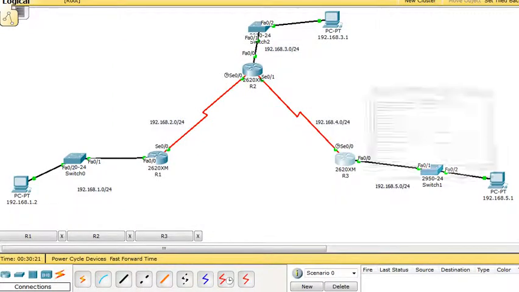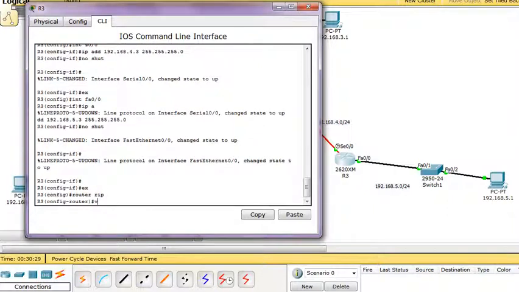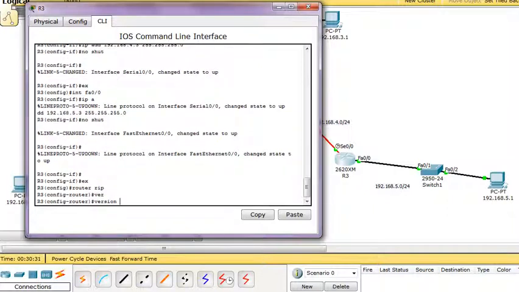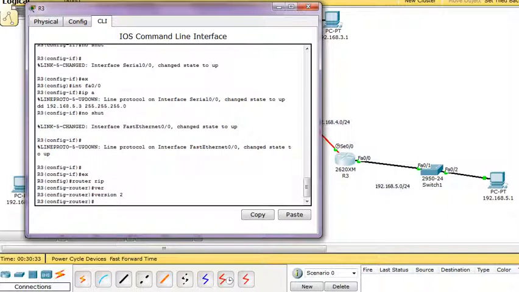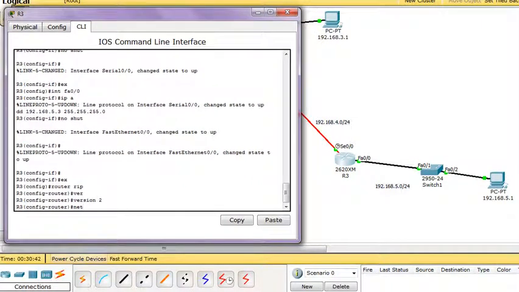Same thing I'm going to do in R3: router rip, version 2, network. Okay, see, what I did is, before I went ahead, I didn't type show ip interface brief. So I have to think about which networks are connected to me.